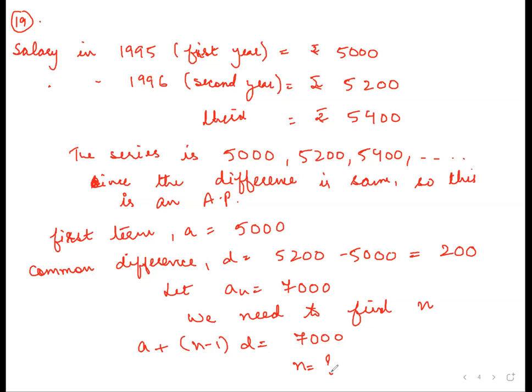Oh, there is a twist here. Read the statement again. In which year? Basically you have to tell the year. In the question it is mentioning years, 1995, 1996, so you have to tell in which year. So ultimately when you solve it, how much is the value of n? Put a and d and tell me how much n you are getting. 11. n is 11. Okay, right. So if n is 11, what will be the year? That you have to write.